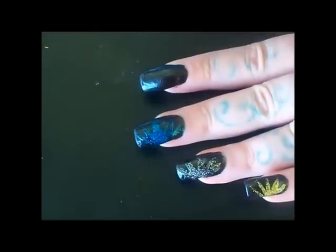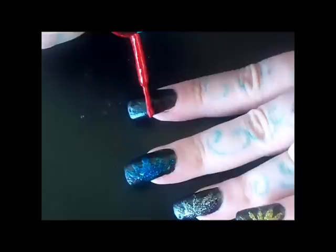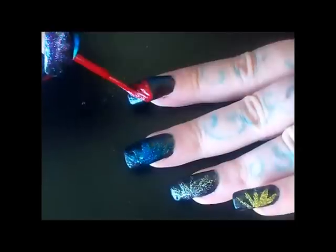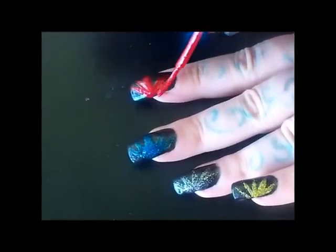Then I take my red. Then I do my thumb with my purple.